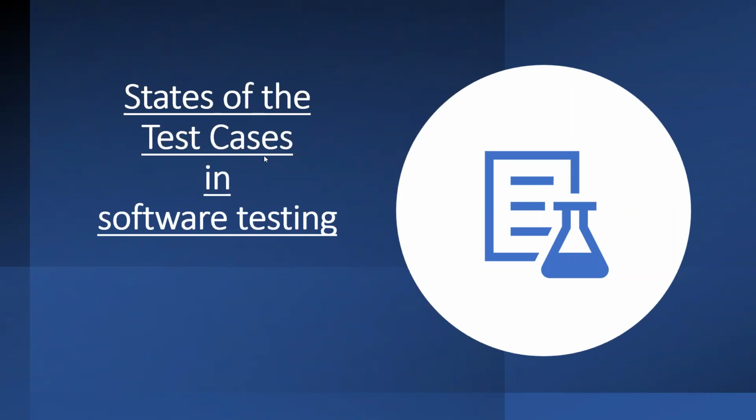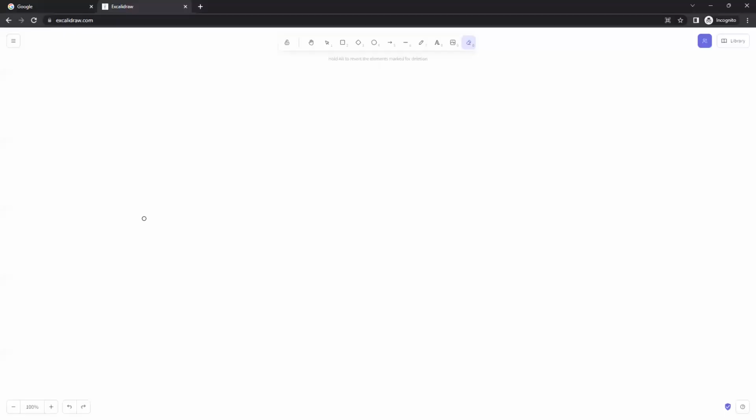In this video, we will talk about the different states that a test case can go through during the software testing process. We'll talk about some of the most common states, the ones we generally go through while doing software testing. Let me quickly share my screen. So let's talk about the first one.